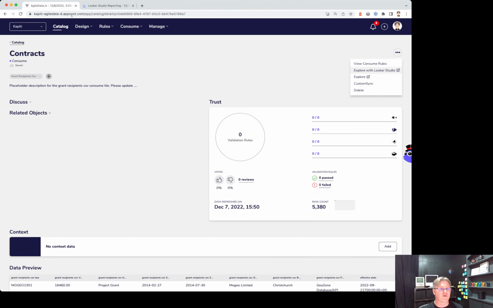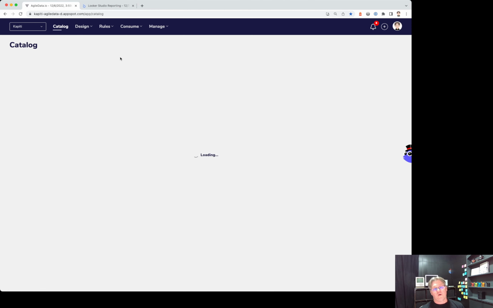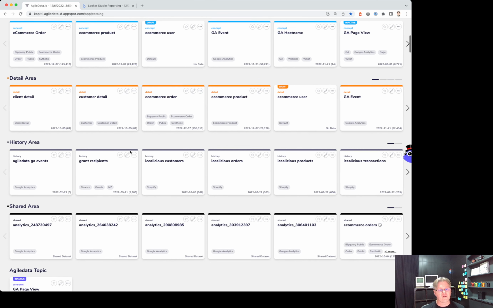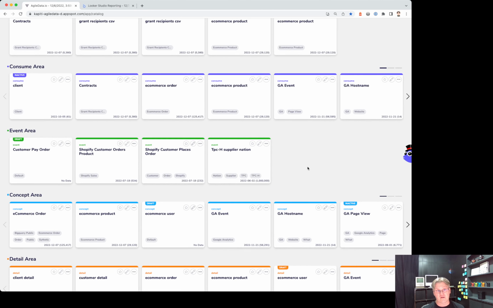So where do we see this being valuable? Well, we believe that we should design the data based on core business processes and core business concepts, and then create the rules to map that. But sometimes we want to prototype quickly. So we want to effectively bring the data in, get the auto rules created, then get that data in front of our consumers and our stakeholders, have a conversation about that data, see what we need to change. Then we go back and we actually then design the data.